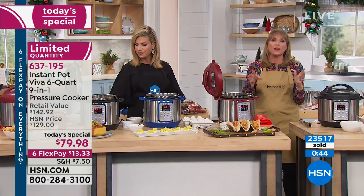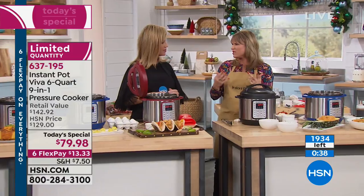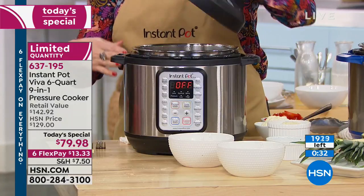If you look up the top healthy ways to cook, one of them is raw. Most of us are not doing that. Another one is steaming. A lot of times you lose some flavor, you lose some nutrition, and the other one is pressure cooking. And the reason is because it seals in the nutrition, it seals in the moisture.